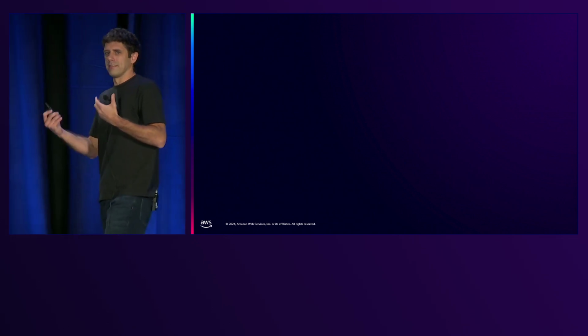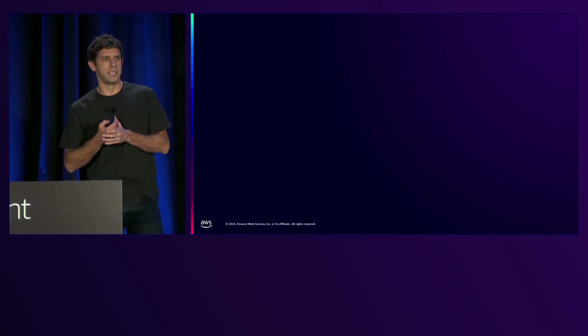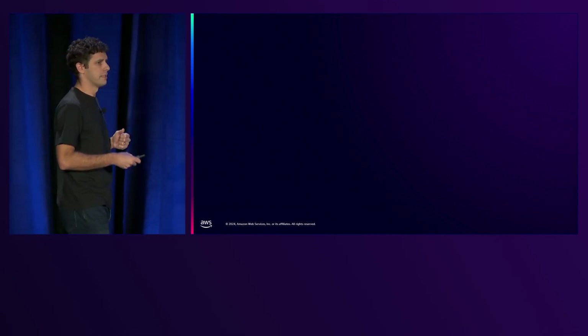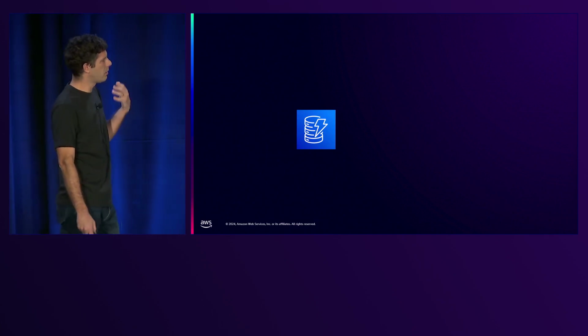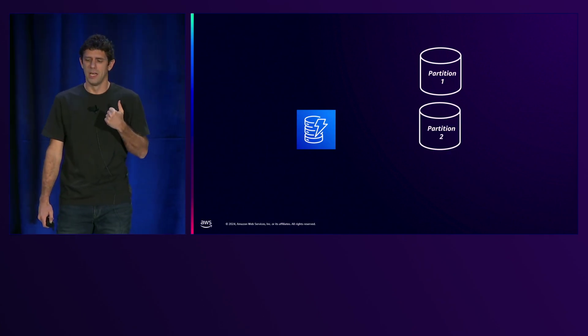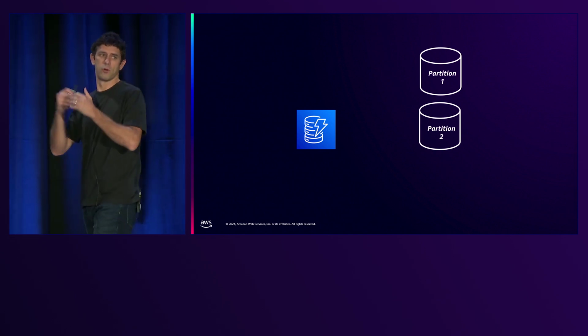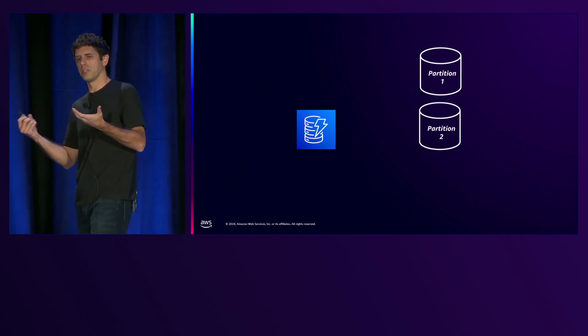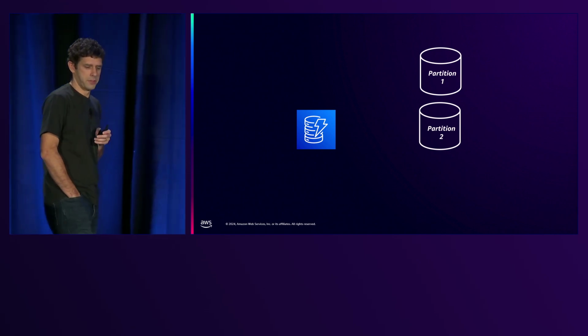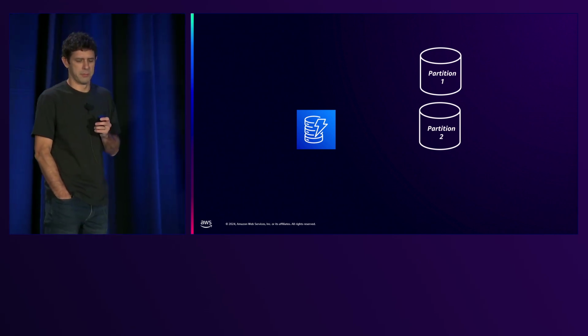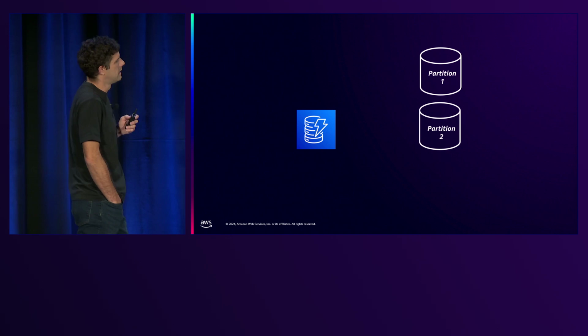So again, Dynamo is lots of different services working together under the scenes. It's not like you have this special node somewhere that has all your data in it, but rather when you create a table in DynamoDB, behind the scenes they're going to create a couple different storage partitions for you, right? And these partitions are going to be small, 10 gigabytes or less. So in this case, let's imagine we have 2 partitions, which actually I think you'll have a minimum of 4, but let's use 2 to make it easy.